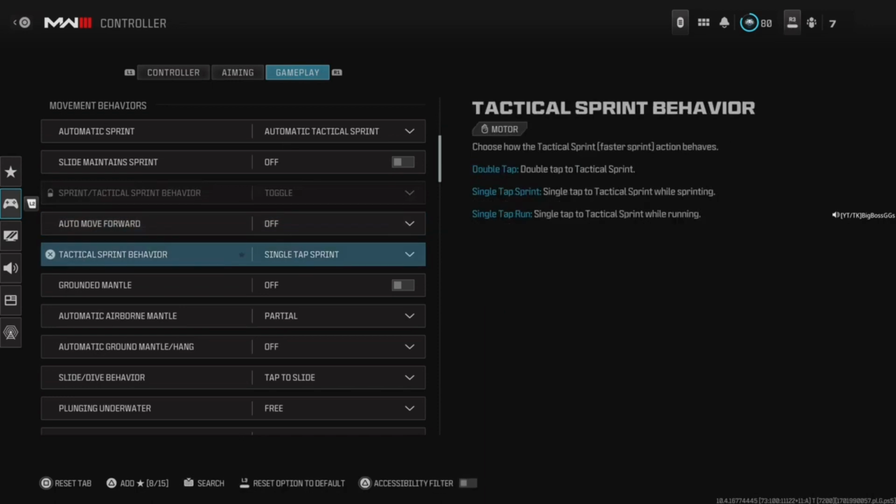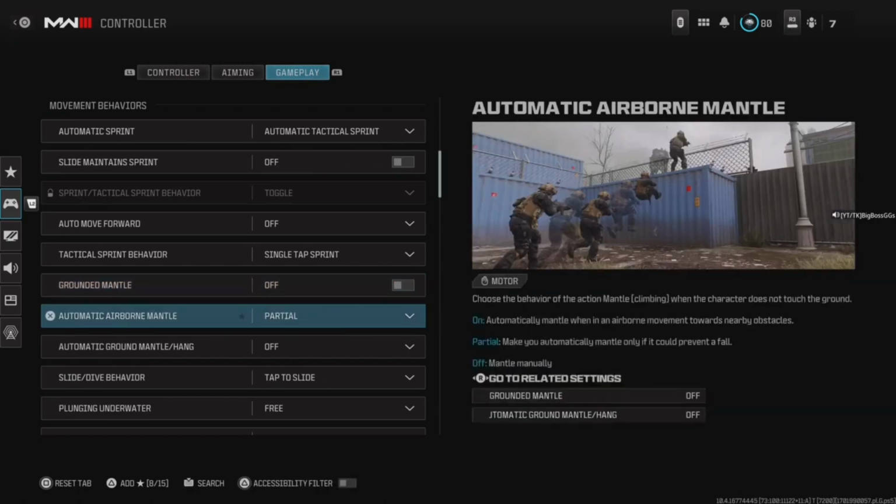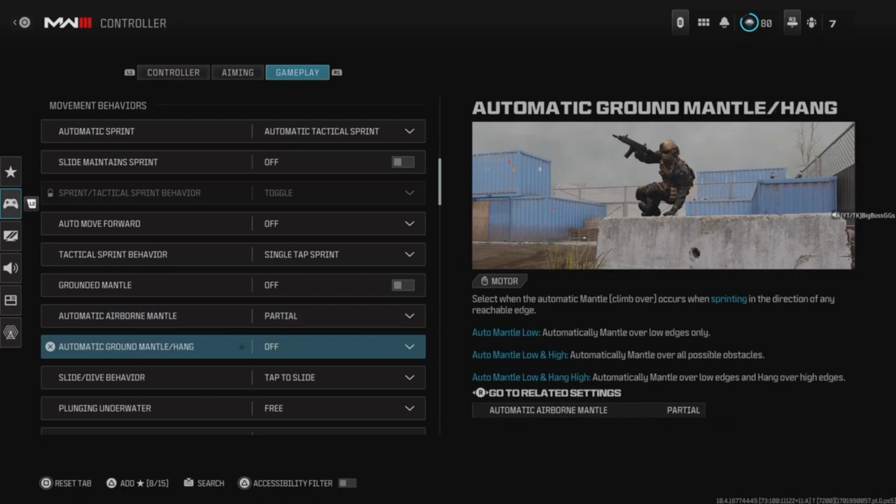Auto move forward, off. Single tap for sprint, off. Grounded mantle, I ran this on for a long time and I do not like it. I thought that it helped a little bit, you might have seen in my last settings video. It's a little tricky, but once you get used to grounded mantle off, it becomes more consistent. You can basically jump through windows without having to stop and plate and stuff like that. Once you get used to it, you will never turn it back on. Automatic airborne mantle, partial. Automatic grounded mantle, off.